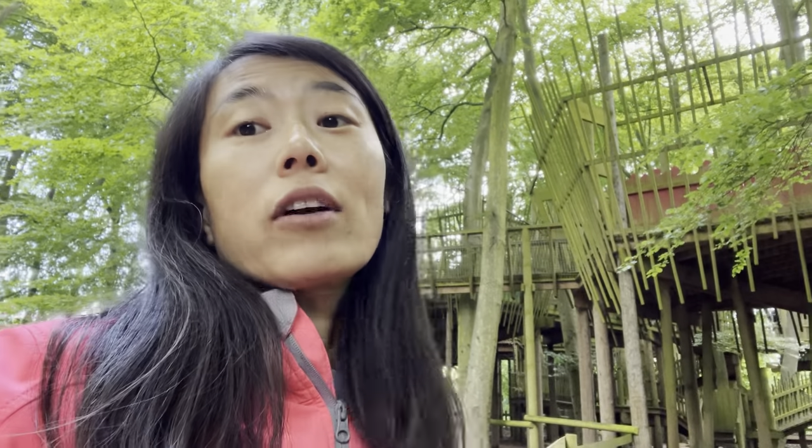So this is the Wider Woods in Norfolk. I hope you find this video useful if you plan to come here. Just make sure you wear your wellies because it rains a lot and it's a bit chilly. And pack your sandwiches so you can save a bit of money.